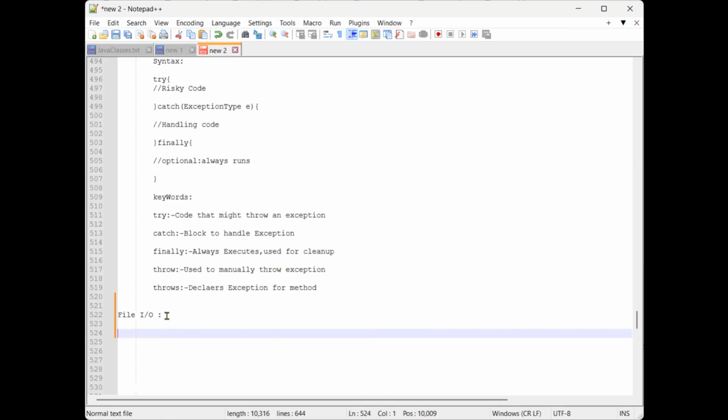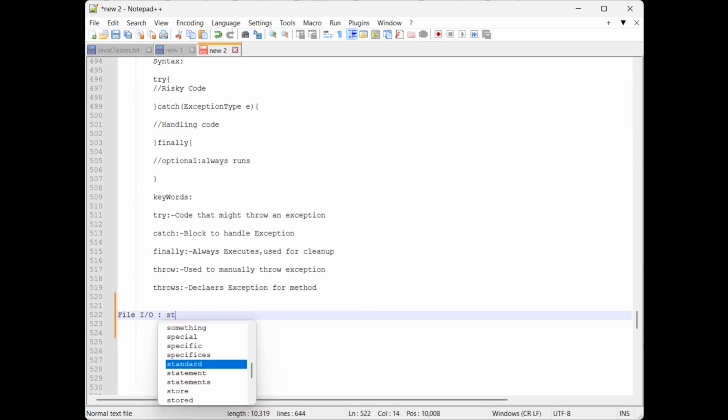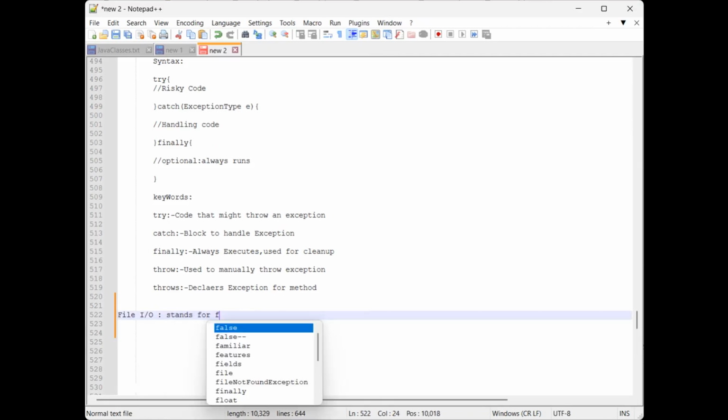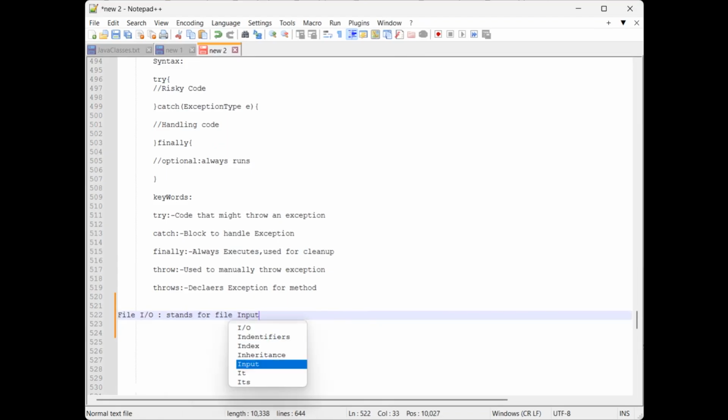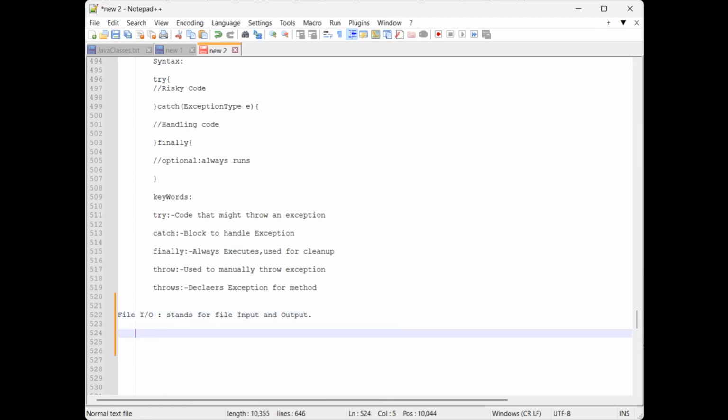File IO stands for file input and output.